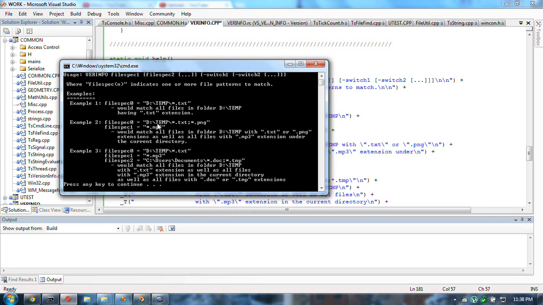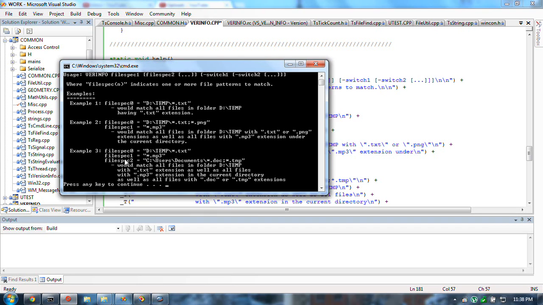Or another example was that, and what I wanted to be able to do is put a semicolon so I can include more patterns with the same directory and not have to type the same directory name over again. If there's no directory specifier, it takes the current directory.